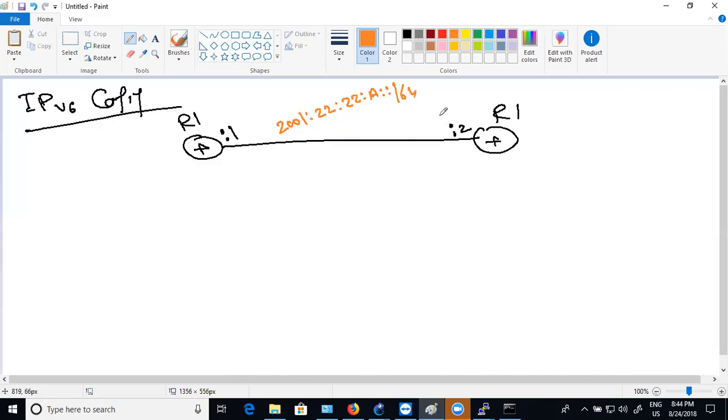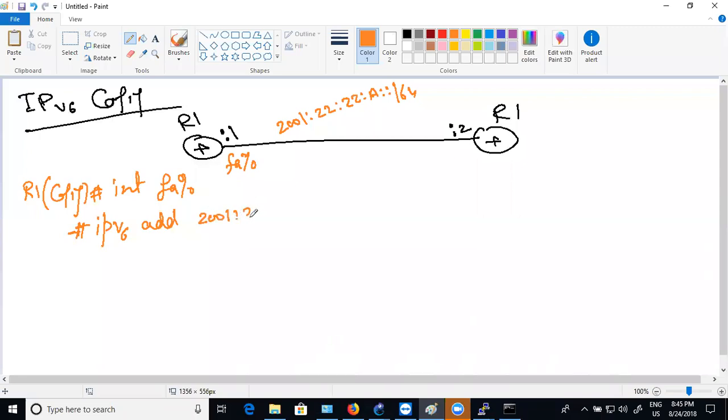How will you assign? First, on R1, we go to the interface, say FastEthernet 0/0. There, instead of ip address, you write ipv6 address 2001:22:22:A::1/64. That /64 represents the subnet mask.